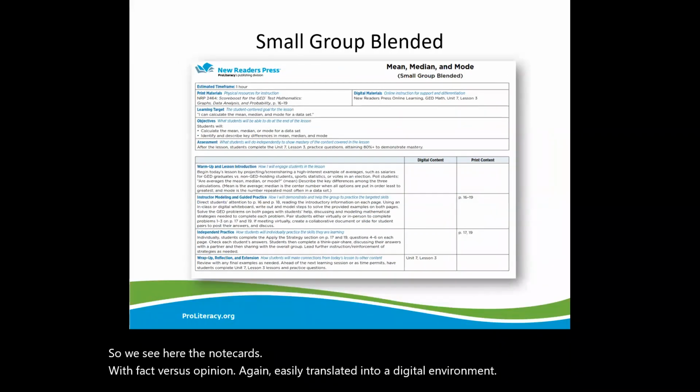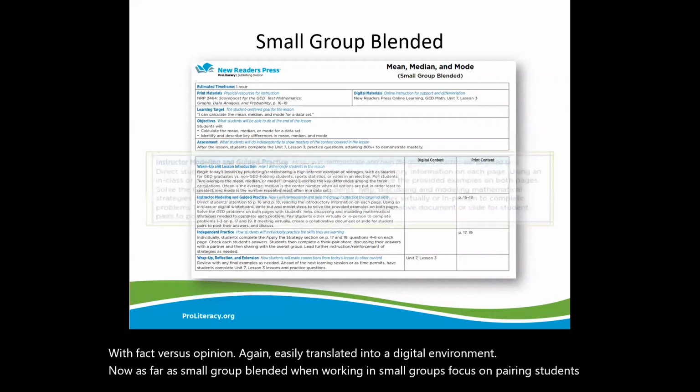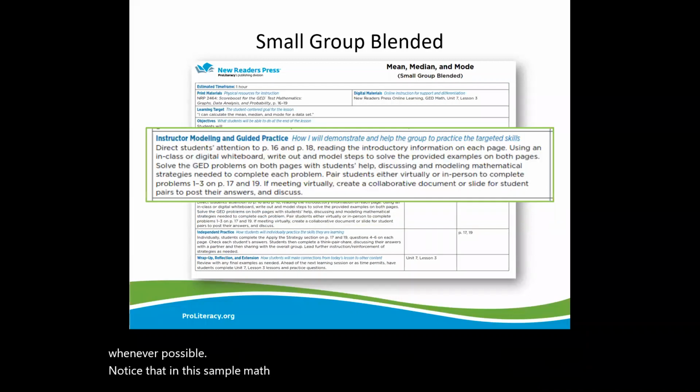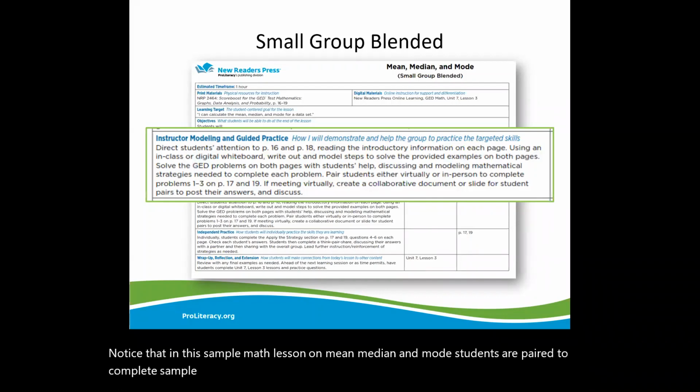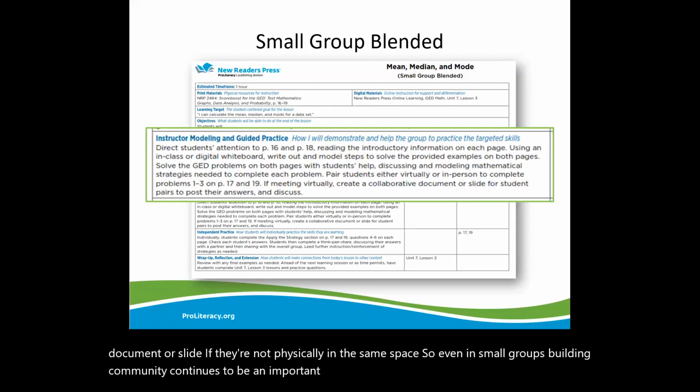Now, as far as small group blended, when working in small groups, focus on pairing students whenever possible. Notice that in this sample math lesson on mean, median, and mode, students are paired to complete sample problems together and then share their answers on a collaborative document or slide if they're not physically in the same space. So even in small groups, building community continues to be an important element of engagement.